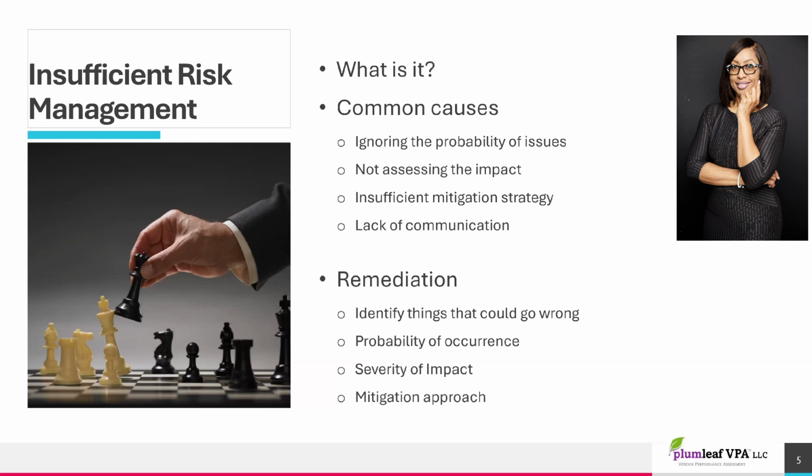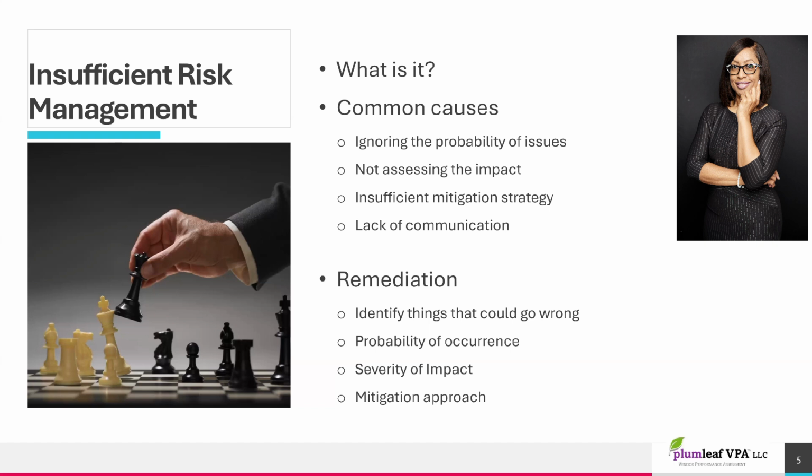And then, of course, there's lack of communication. If you're not communicating about the possibility of certain risks to the whole project team and other stakeholders, it's going to be downhill from there. So then remediation, what can you do about it? Get together with your team and your clients to identify the things that could go wrong. If you really just take some time to think about it, you can come up with a solid list of things that could go wrong.